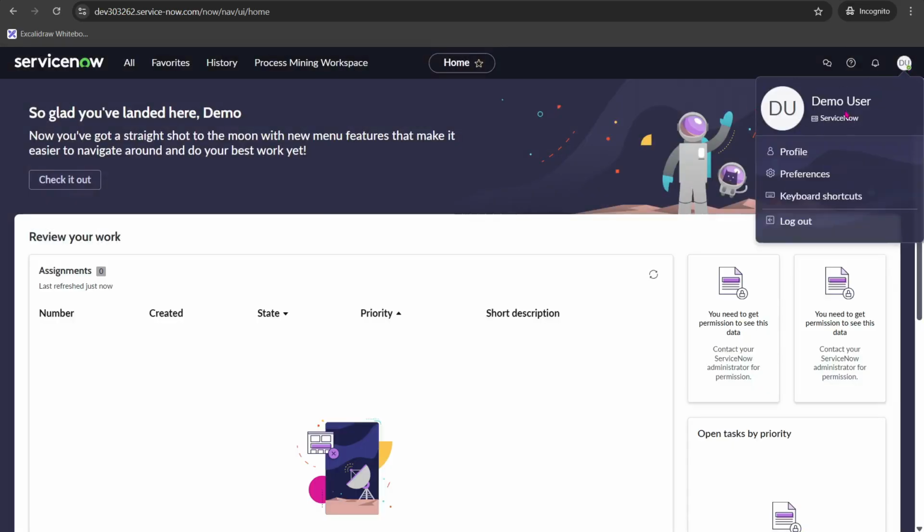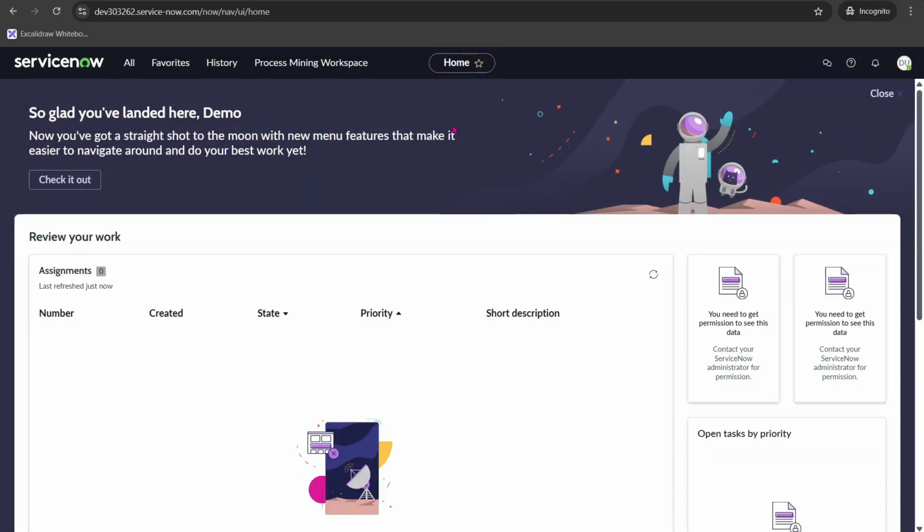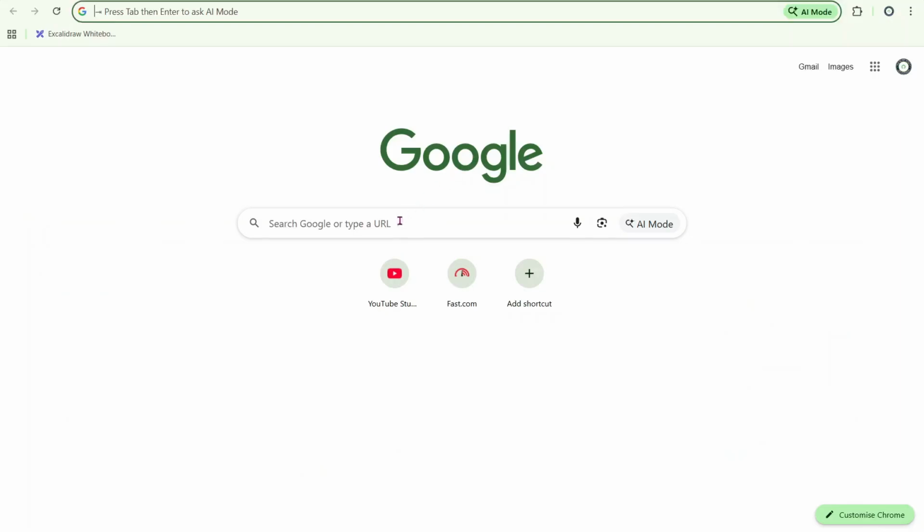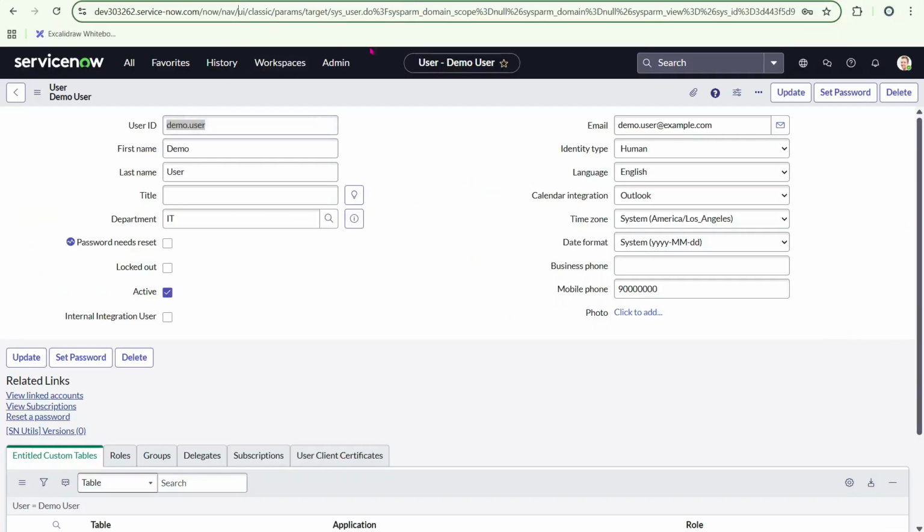The demo user is logged in with their login credentials. Come here, close it. See, the password needs reset checkbox is already unticked, and you can see here demo user has modified his field value. Okay, if you click this log out, so if the user enters a wrong password 5 times or 3 times, ideally it is 3, then their profile will be locked out.